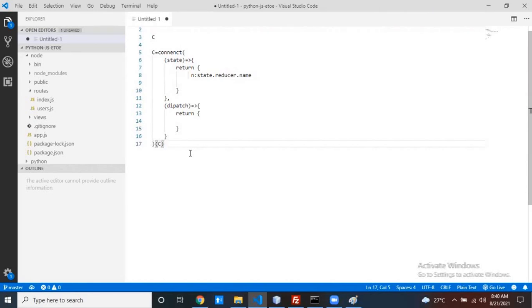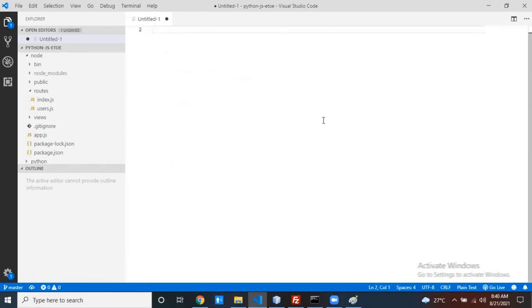Shall I agree with this, regarding the connect method? Okay, perfect. This is the basic thing. If you want to integrate Redux in your React application, these are the minimum things you should know, terminology wise and everything. Here this is my store data. The hierarchy is this one. Store data is nothing but state.